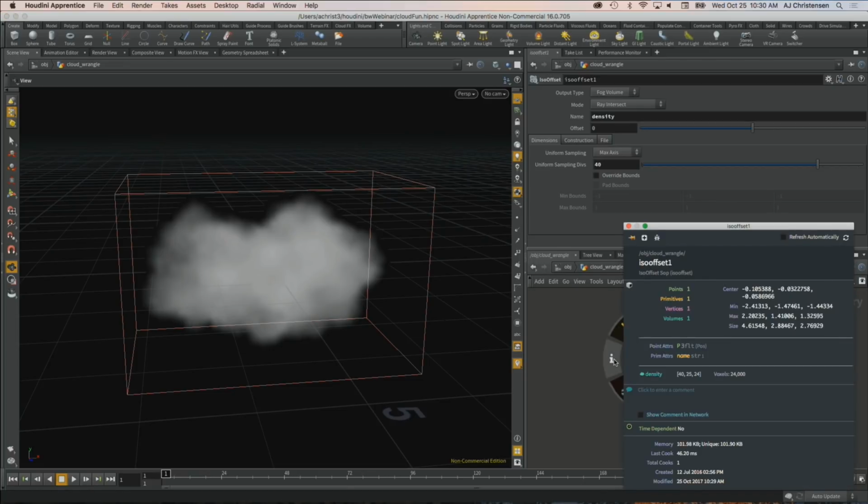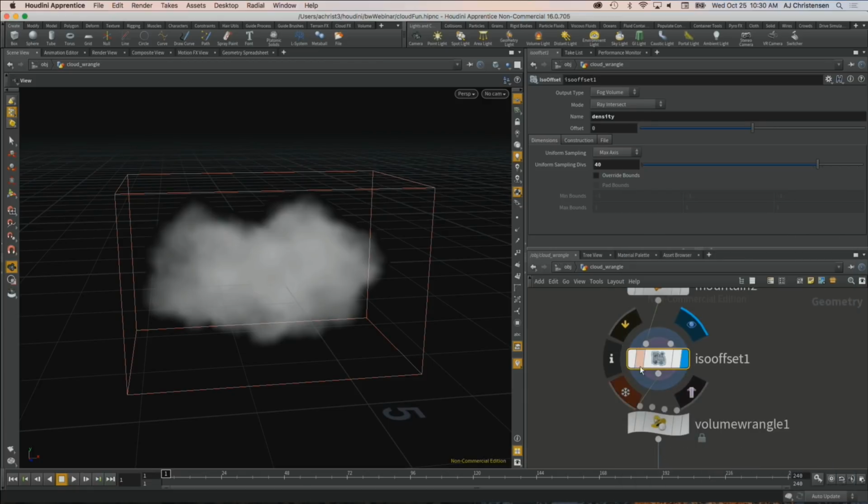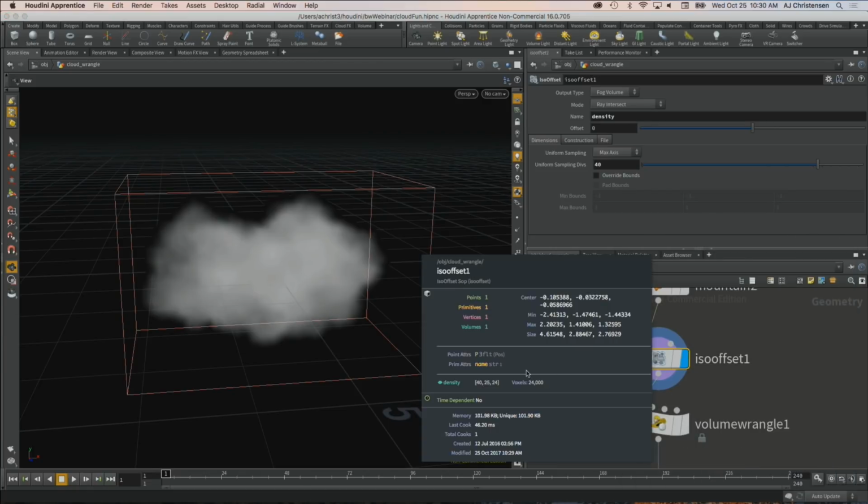So if we look at this for a minute, you can see there is a volume called density down here. If you had multiple fields like density and temperature and metals and pressure and whatever, they would all be listed here, and they all show their volume resolution as well, and they tell you the exact number of voxels in that volume.